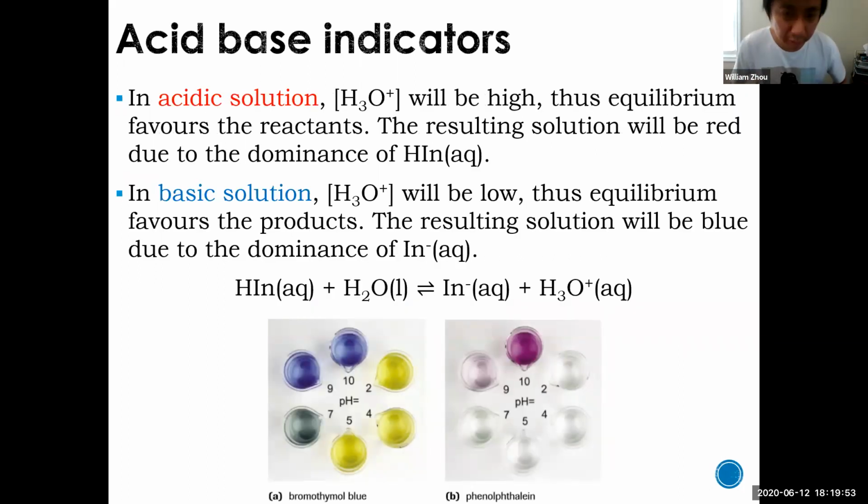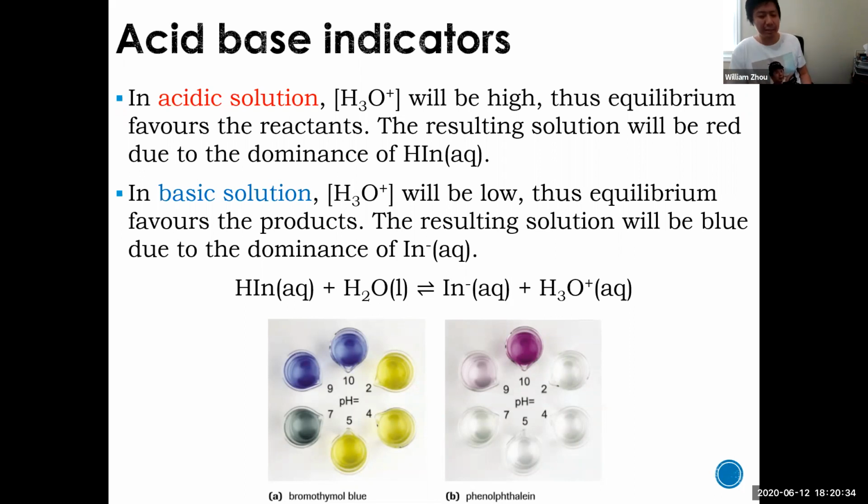So in acidic solution, you have high concentrations of H3O. You increase the amount of H3O. Le Chatelier will want to decrease that by shifting equilibrium to the left. You favor the acid, you're red, because the acid molecule is a red molecule. If you reduce H3O in a basic solution, because the excess hydroxide will decrease the hydronium, then Le Chatelier will want to increase hydronium by shifting the equilibrium to the right to favor the product. And because you do that, you will increase the amount of blue basic conjugate base. You're blue. Okay, that's for litmus.